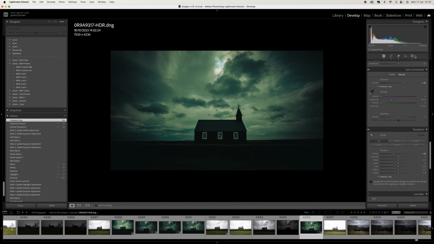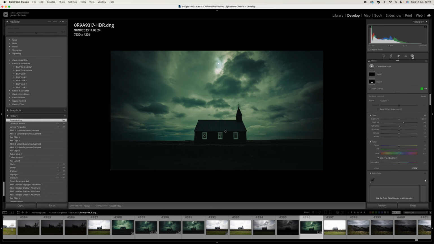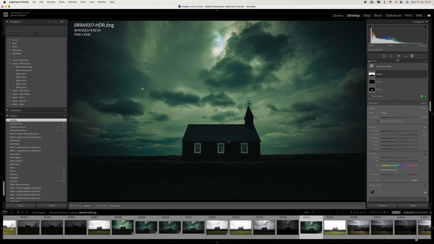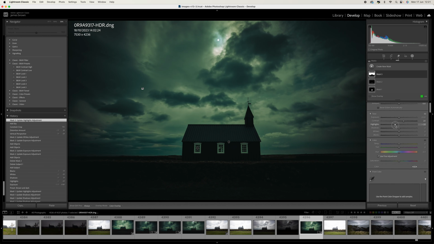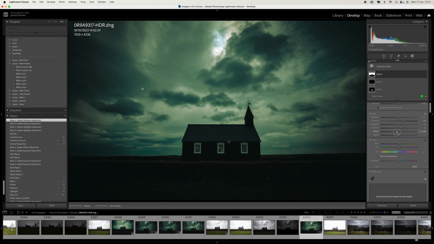So the next thing then is I want to isolate the sky. So I'm going to create a new mask and select sky. So the sky then, I want to make this the star of the show. So I just want to play around with this until I get a sky that I'm really, really happy with. Now I'm not going to get this exactly the same as the original image that I'd done because I spent a long time just tweaking that. But I'm just going to do this just to give you an idea. So all I'm doing is by eye.